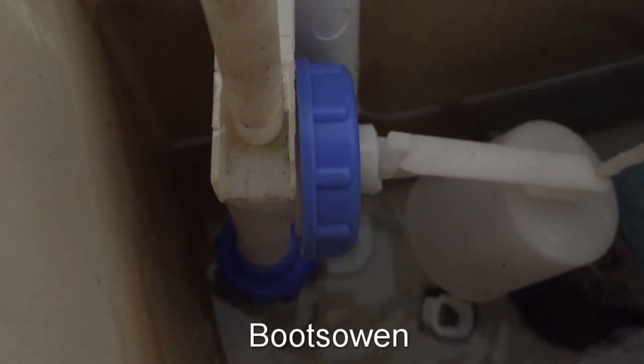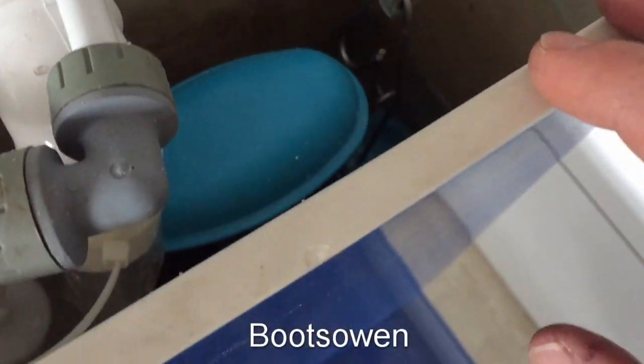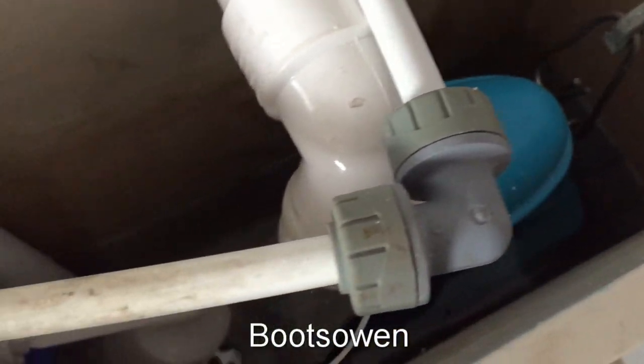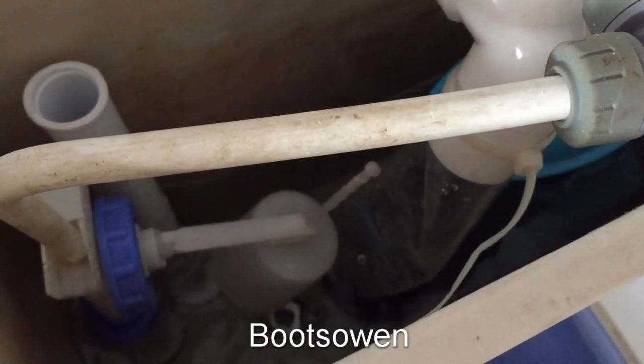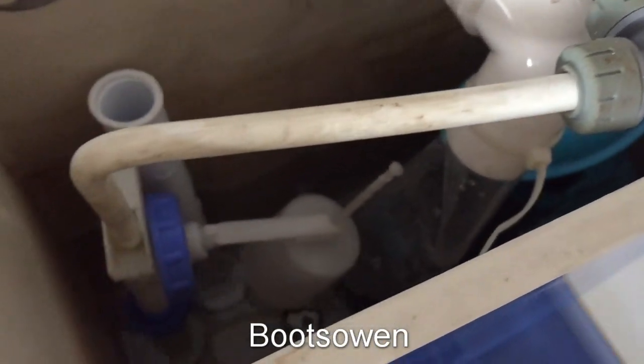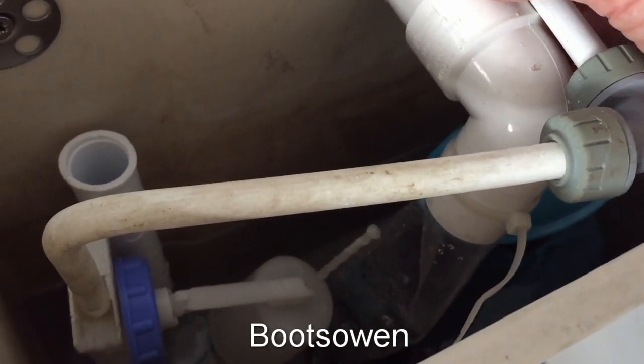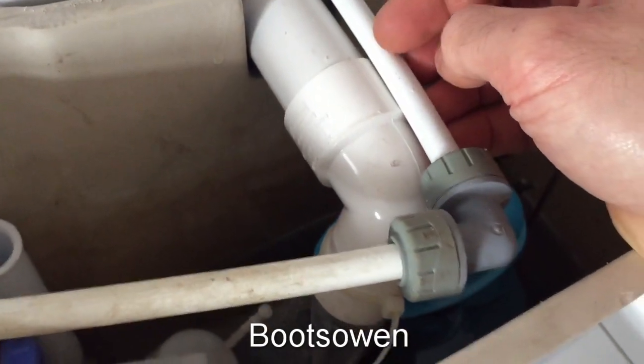That's all I've done — it's just a push fit and it seems to work adequately. It's been working like this for about a month now, no issues. If it does leak, it just leaks into the toilet so it doesn't really matter. The flush side of it is just completely normal — it's all been replaced when I installed it because it was a used toilet, but it all works the same as ever. The plumbing is just standard waste fittings for a basin: 32mm plastic waste and 10mm plumbing pipe.